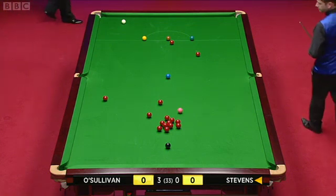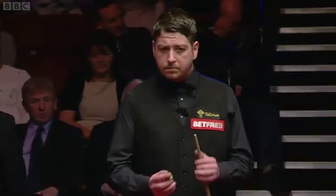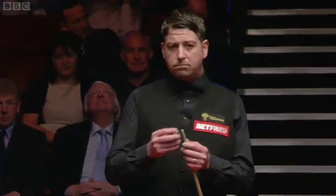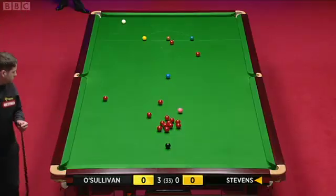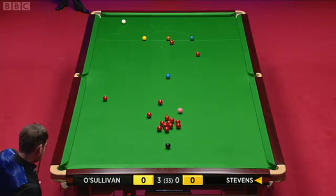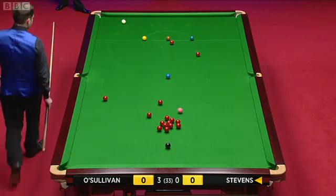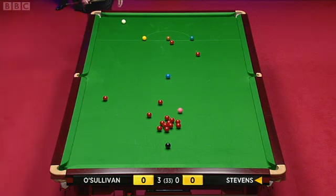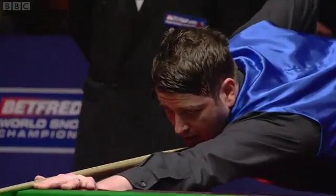Once again, we've got an awkward frame. First frame, a little bit like this, red's going up the other end of the table. The players don't like it, but sometimes you just got to play the balls as they lie, and maybe a bit of a tactical frame might just suit Matthew, but he needs to get in amongst the balls with a chance.